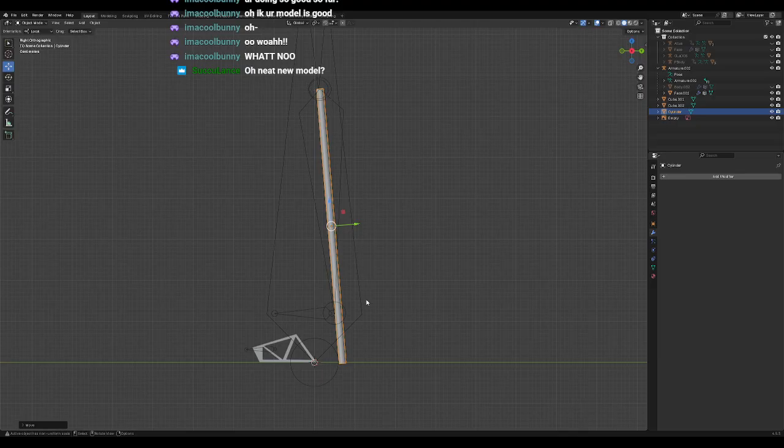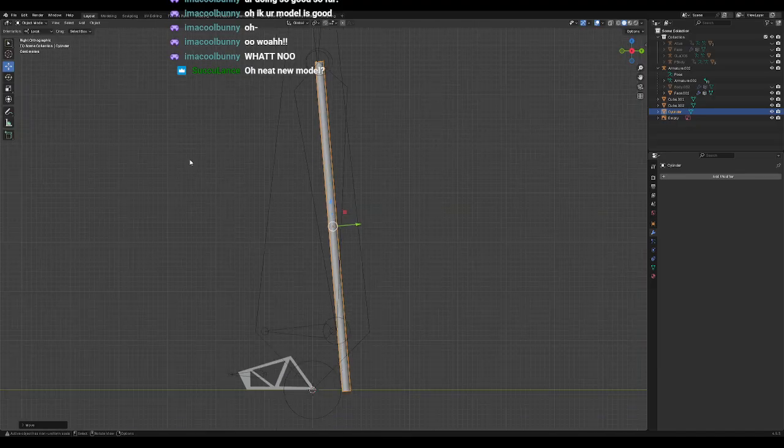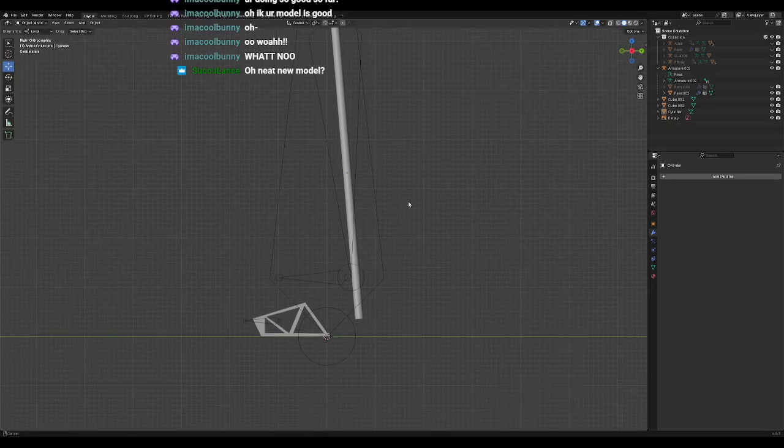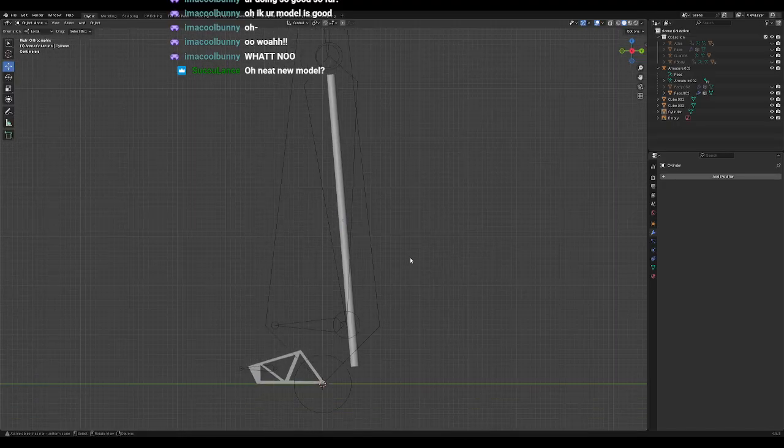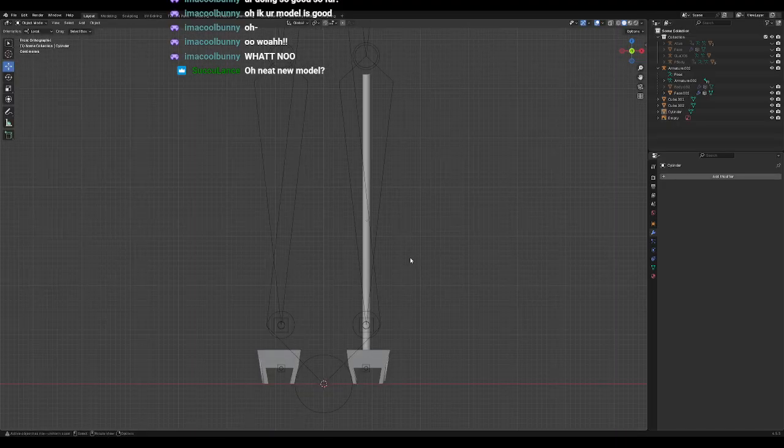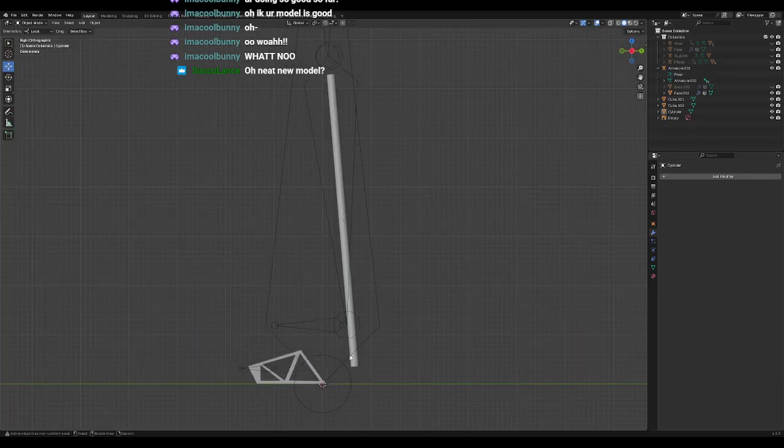So I want one end of this to be where the knee is. I need to keep telling myself this is just a rough estimation for the bones. So I have one end where the ankle is and then the other where the knee is.